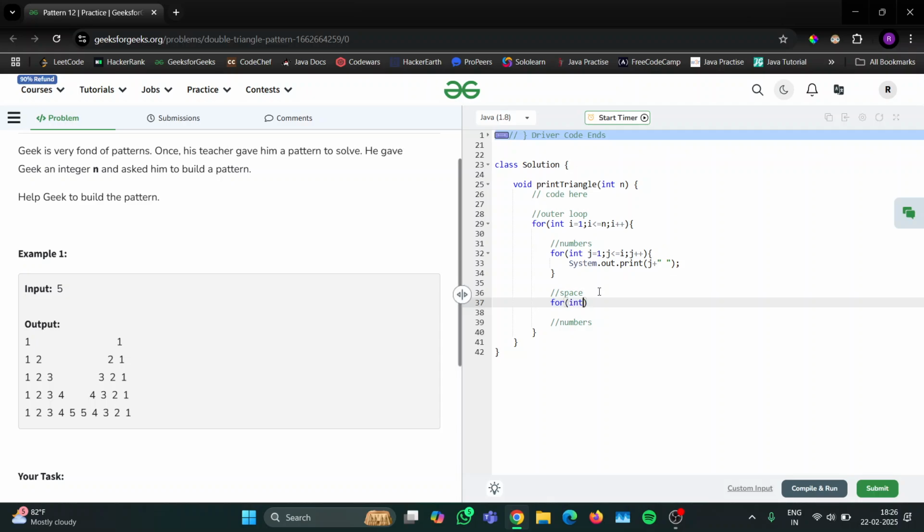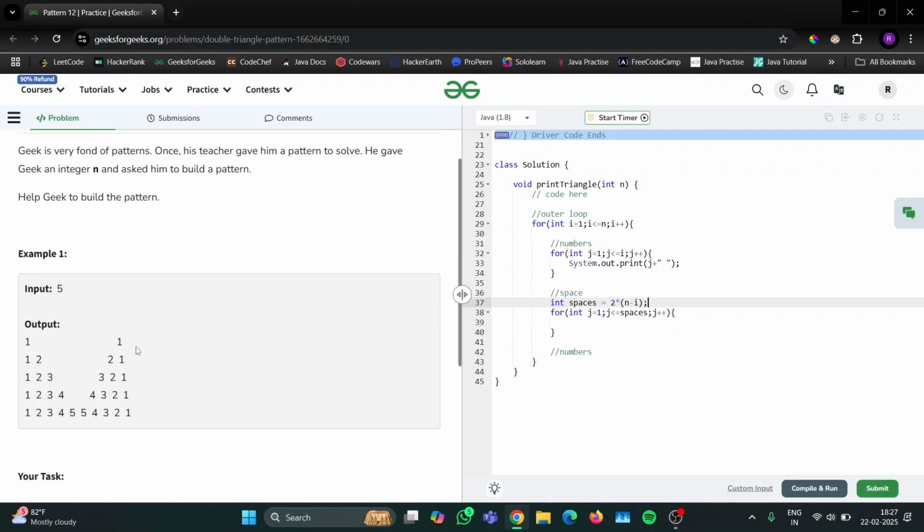For int j = 1, j <= spaces, j++. Let me write down the formula for spaces. int spaces is equal to... can you guess the formula that I have been trying to implement? The formula would be 2 times (n minus i).